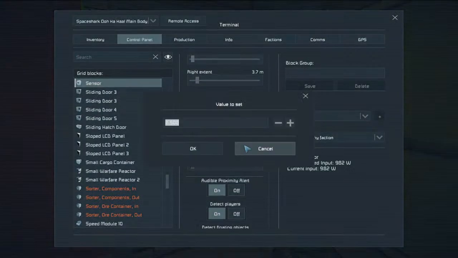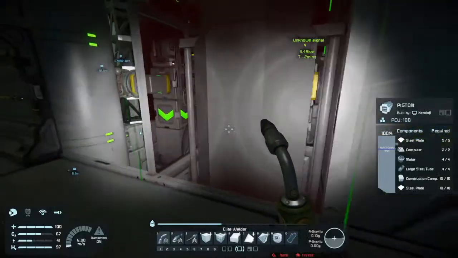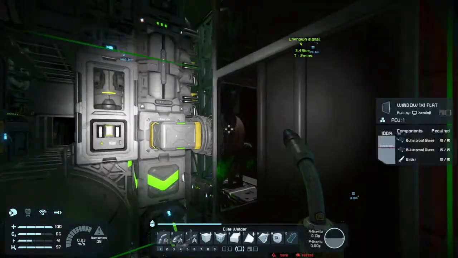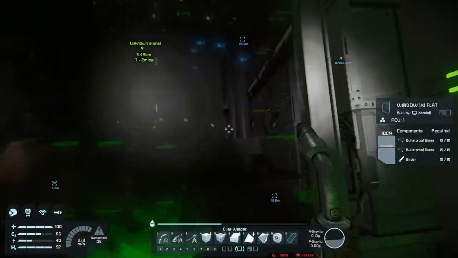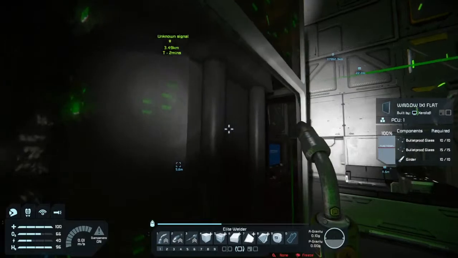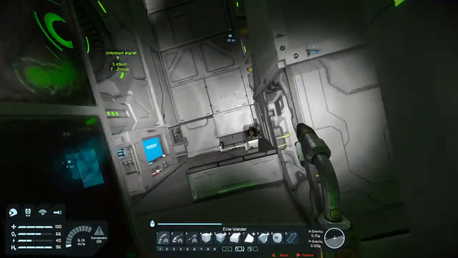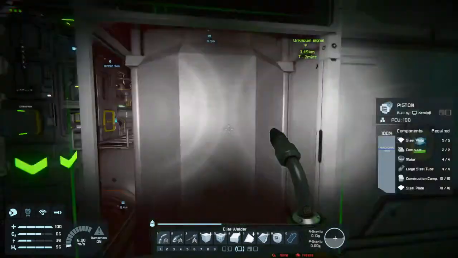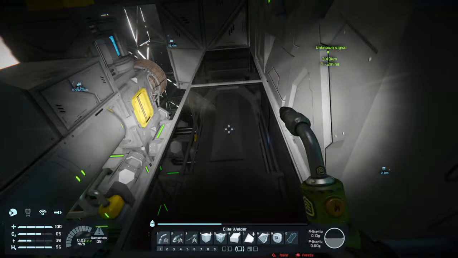So back extent, we'll do 2.25. Okay, so that should bring it in a little tiny bit. Then I shouldn't cause that to reverse, right? Okay, good. Excellent. All right. And then if I want to wait for it, I just go right here, and then it sends it back down, and that should work.